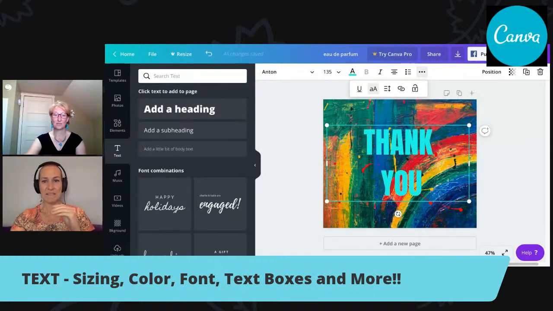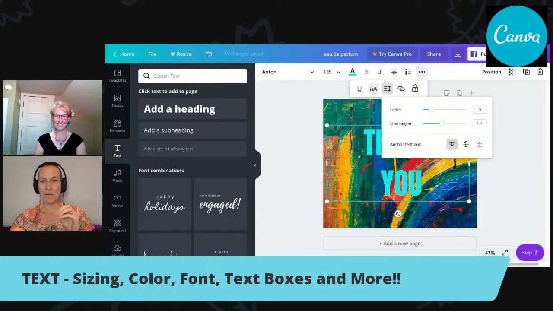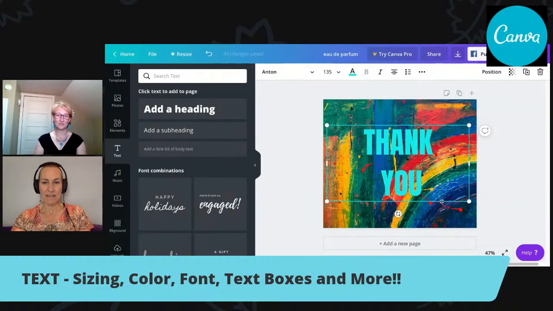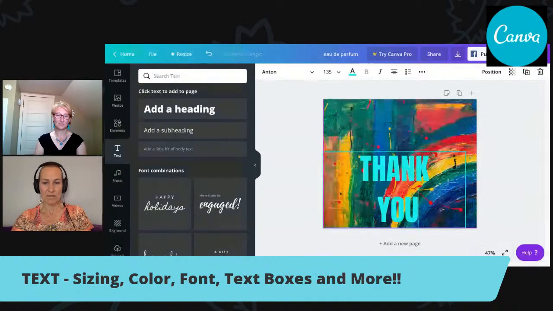So I'm going to leave this in capitals now, and we're going to move over to spacing. This is my other very, very most favorite tool. So I don't know, Carla, have you played around with spacing? No, I haven't. Okay, well, you're going to be in for a treat here. So when you click on spacing, you can space your letters. Now, what I'm going to do is I'm just going to click out of this just for a second, and I'm going to move this down just so you can all see what I'm doing here a little bit better.